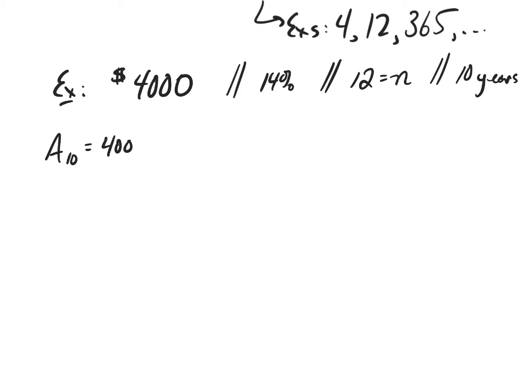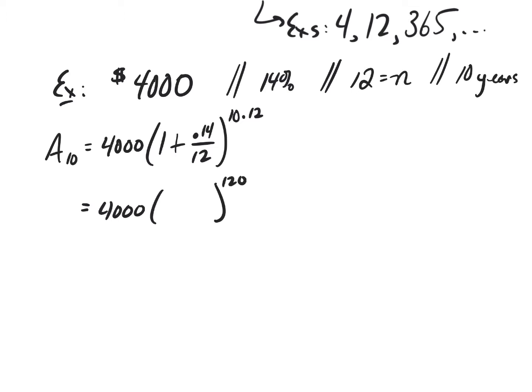If the initial amount of money is $4,000, the rate of increase as a decimal would be 0.14. The N value is 12, so we're compounding 12 times per year, once per month. Then we raise that to the time value multiplied by the N value. Once again, it just becomes a PEMDAS; we just have an extra operation going on inside. And instead of raising it to the 10th power, we're going to raise it to the 120th power.